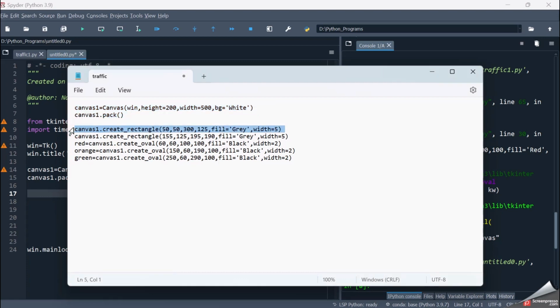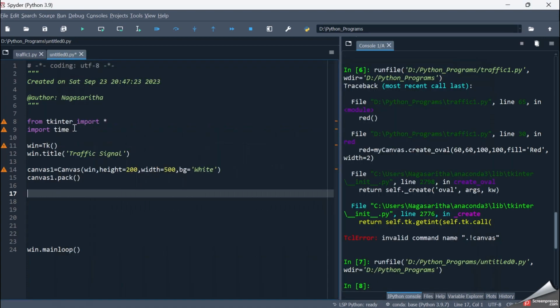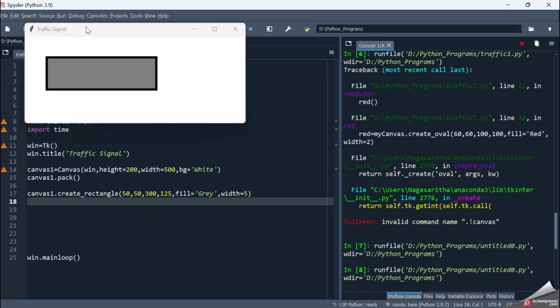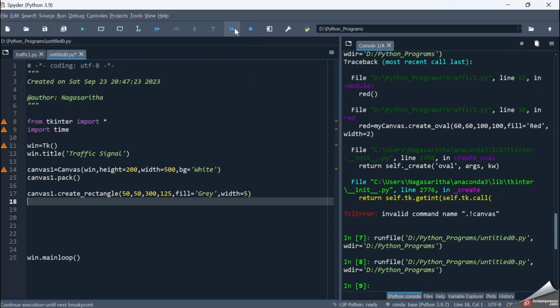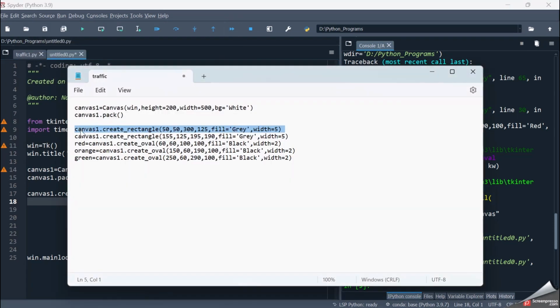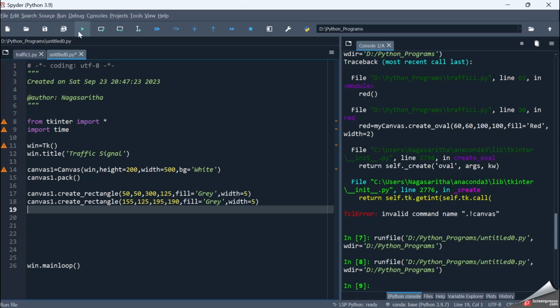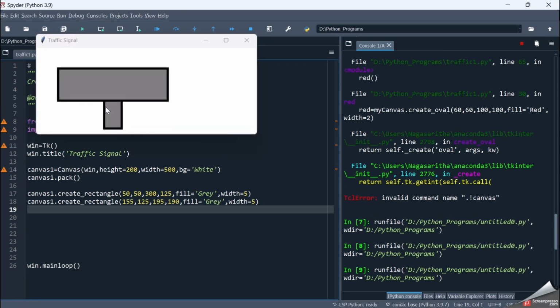So first let me add one rectangle, run the code. So I get one particular rectangle. Now let me add another rectangle. Run the code. So I get the stand for this particular traffic signal.